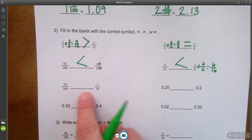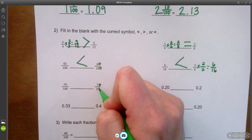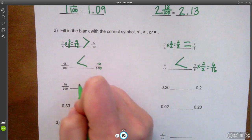All right, again, if we make both of these have a 100 in the denominator, so if the denominators are not the same, make them the same. And if I multiply the top and bottom by 10, 7 tenths is the same as 70 hundredths.